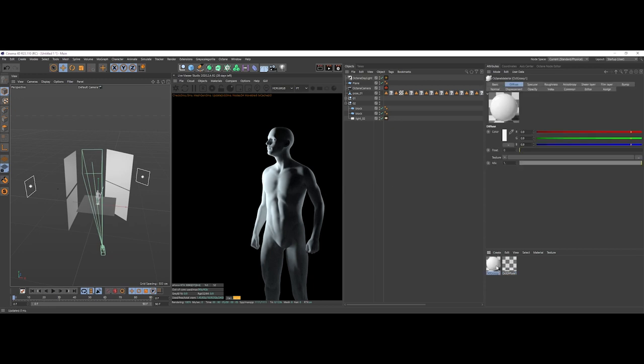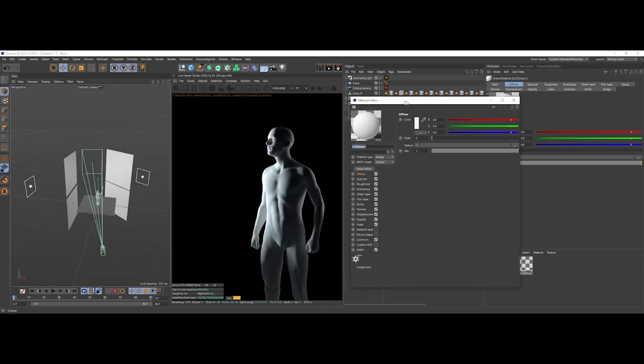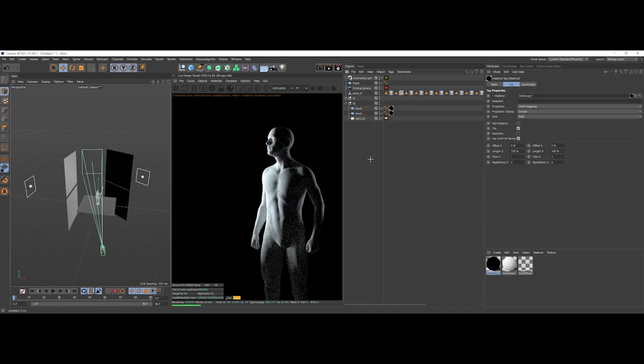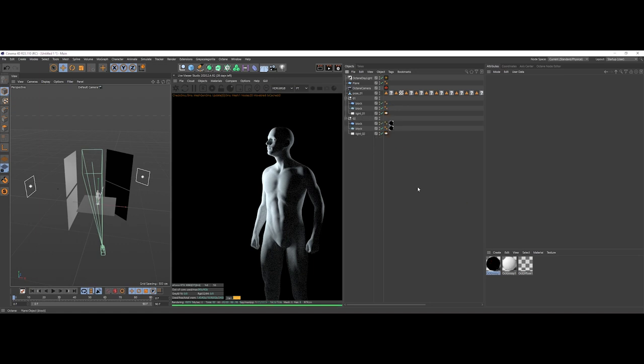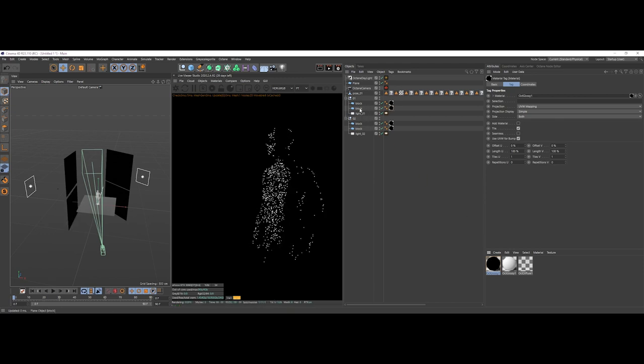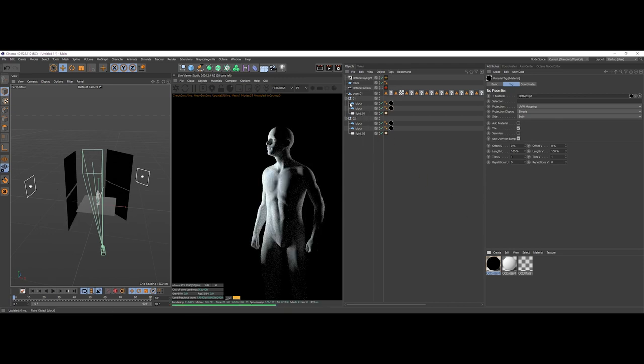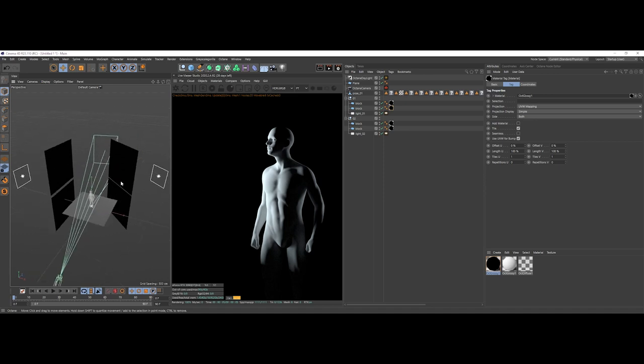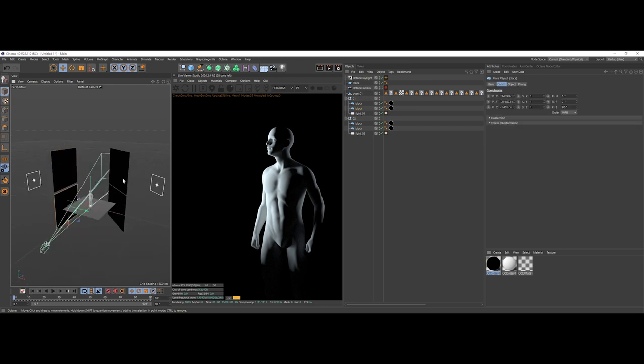So we can create a dark diffuse material to prevent this from happening. Basically, we can also make sure that the other two block pieces are made of the same material. It's not going to make a huge difference in this case, but when you have multiple light sources and you are doing this kind of light setup, you may want your blocking planes to have a pitch black material.